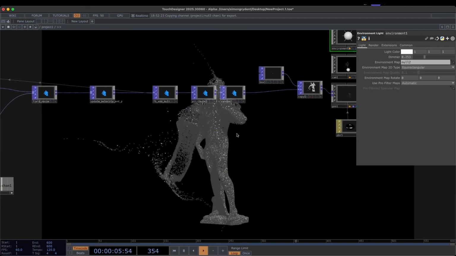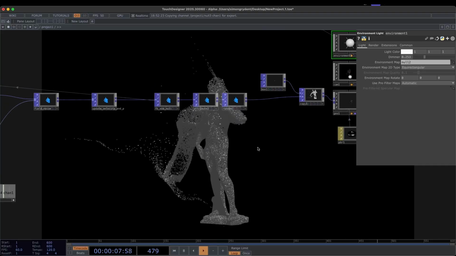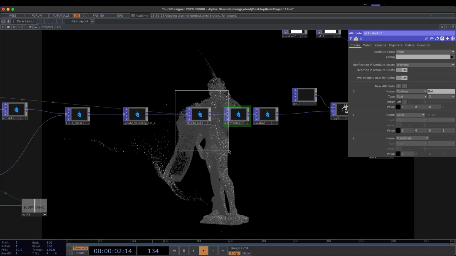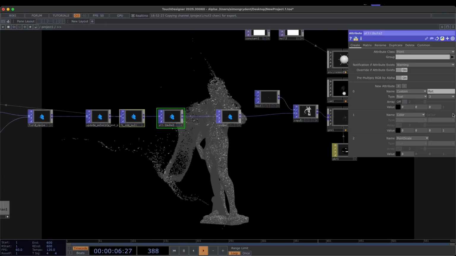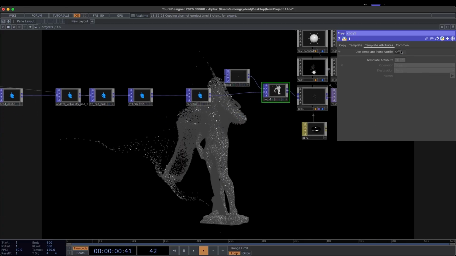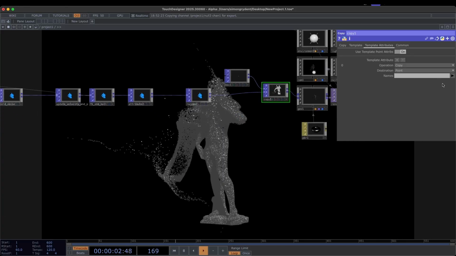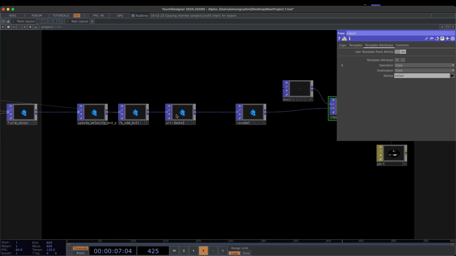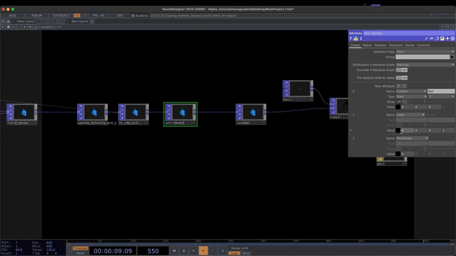Nice. And maybe here in this attribute, let's also copy, use some template attributes and use the color, and then it goes dark because it disappears.